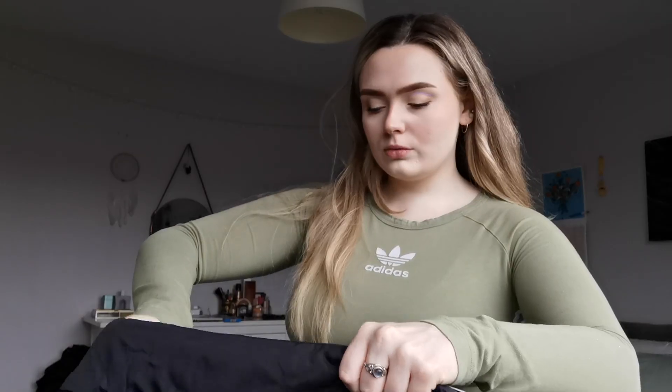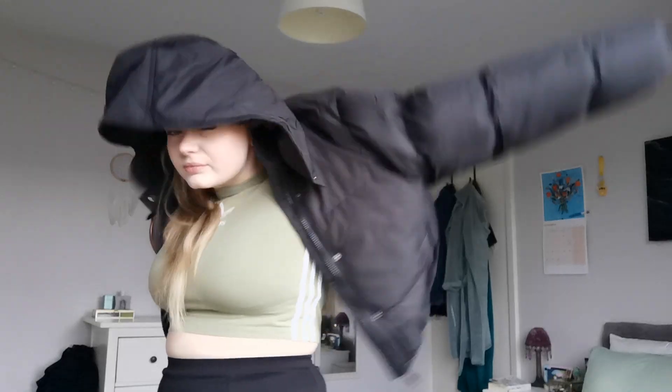I needed a basic black coat — basics are needed, okay! We got a Brave Sole petite bunny hooded puffer jacket. Oh, this is cute! Oh my god, the hood is massive — I love it! I definitely could have gone with a size smaller, there's so much space in this jacket.